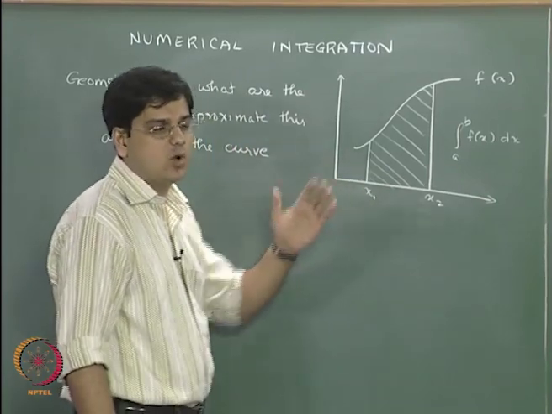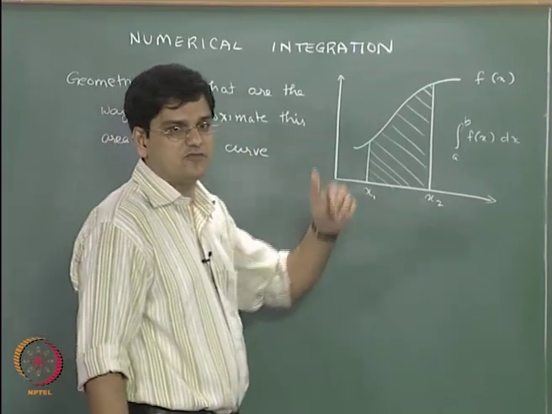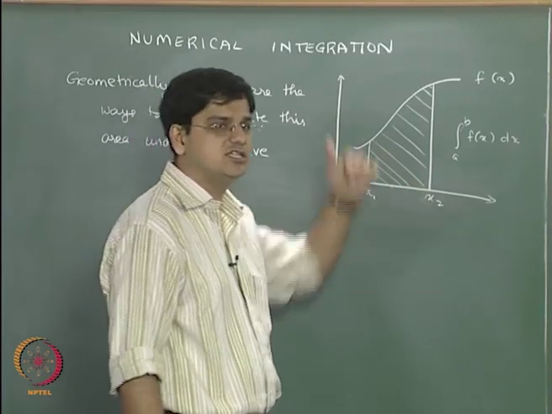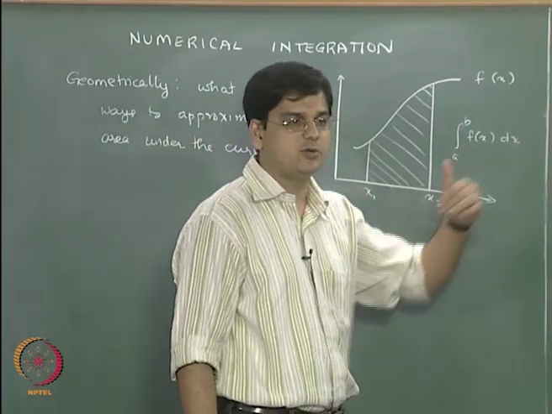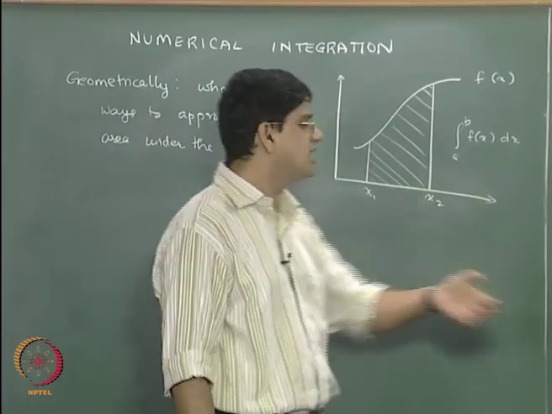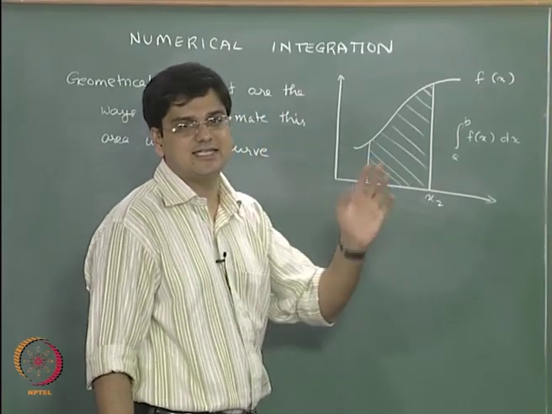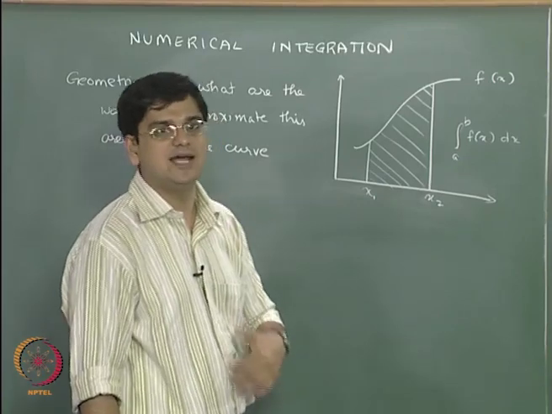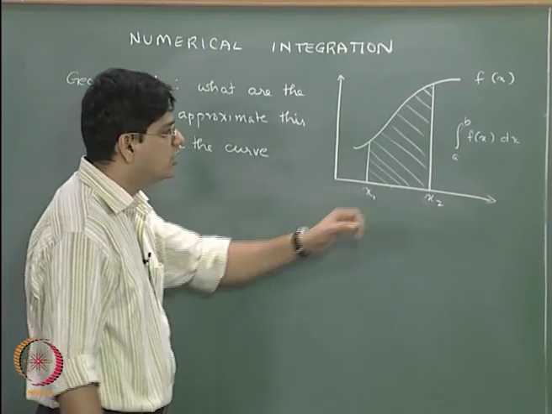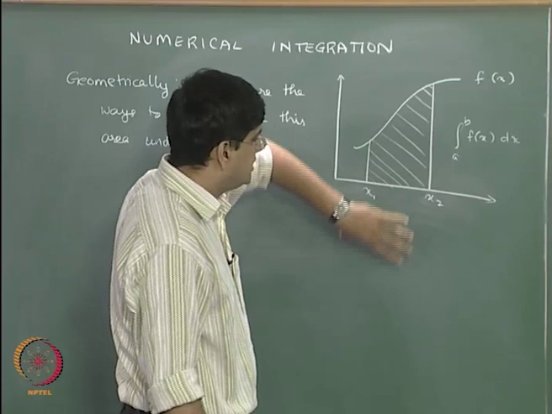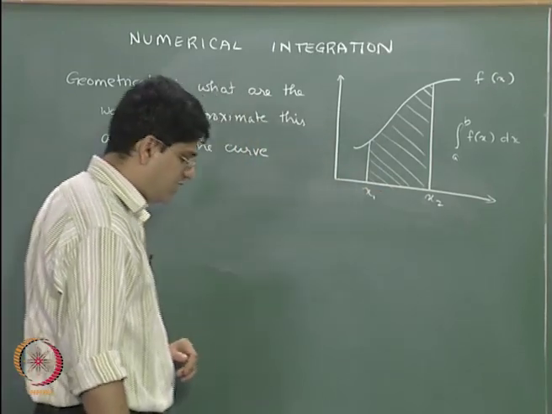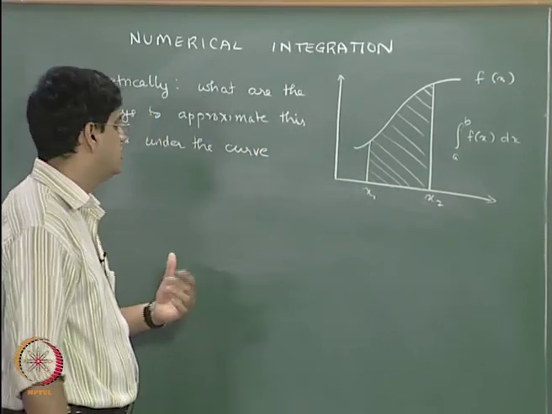Okay. So what I will do is I will find out integral from x1 to x2 f of x dx, x2 to x3, x3 to x4 and so on, starting with x1 equal to a and ending at xn equal to b. So that is the strategy that I will do. Okay. So now we zoom in into one particular interval and try to see what are the different ways.